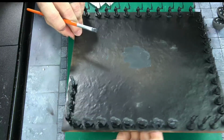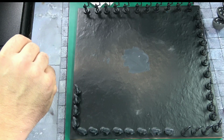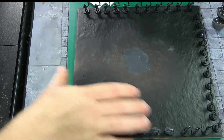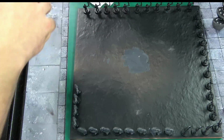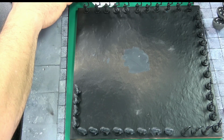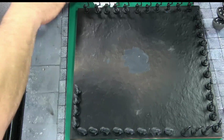Okay, so we got that nice dark gray on there. So what's the next thing that we're going to do? Well, I'm going to show you. While that's drying, before we can come back, you're constantly turning this thing and really working with it, okay? So I've got a little Ushabi bone here I want to work, okay?